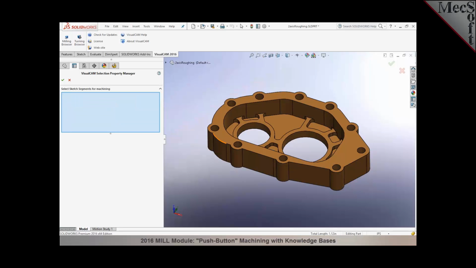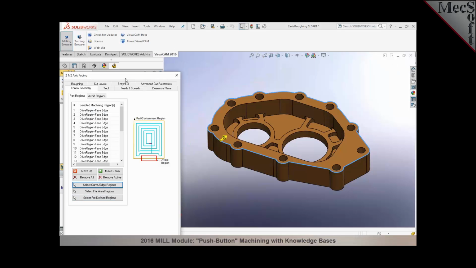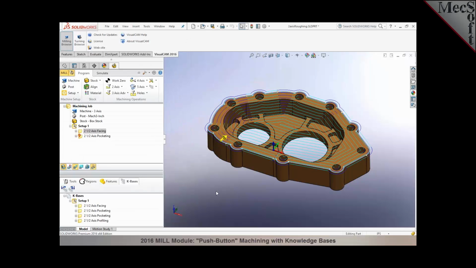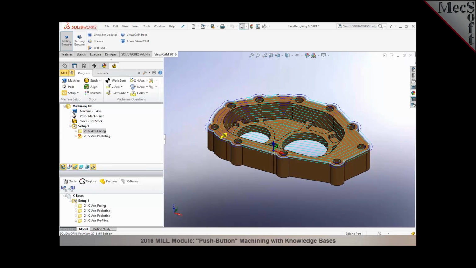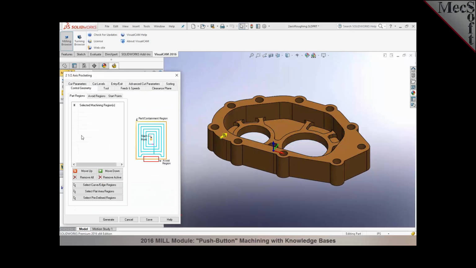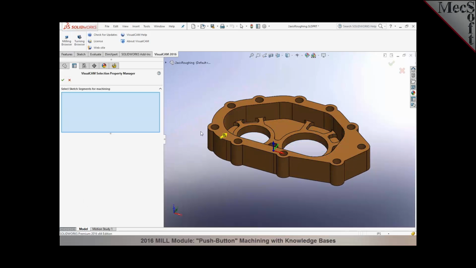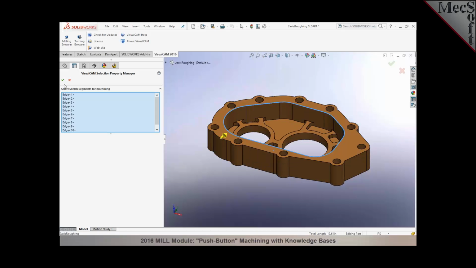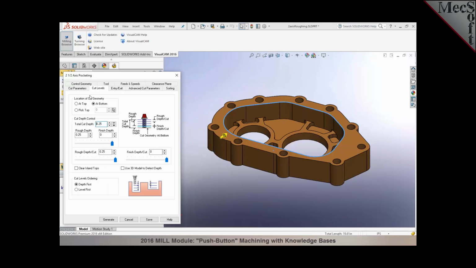So I'm going to use the select loop option to basically select the entire chain of edges, then accept the selection. And if I need to make any changes to the parameters in here, I can specify those and then hit generate. And there's my facing toolpath. And I'm also going to program the pocket toolpath in here. Select my drive geometry. And in the cut levels, I'm going to specify the geometry I chose is at the top.